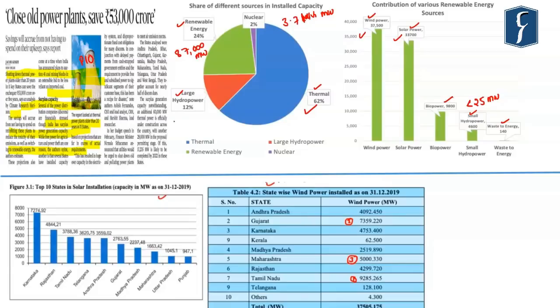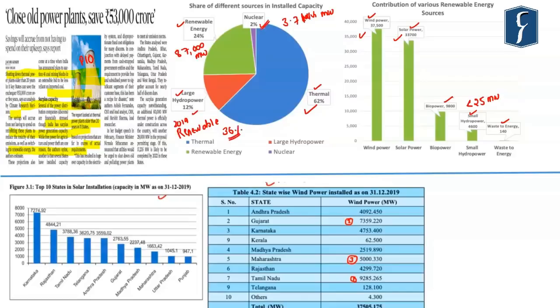Now prior to the year 2019, the large hydropower projects were not considered as renewable energy projects. However, in the year 2019, the Union Cabinet came up with a new hydropower policy. As part of this policy, even the large hydropower projects are presently considered as renewable energy projects. So as per the latest hydropower policy, if you calculate the total share of renewable energy in the total installed capacity of India, it will be 24% plus 12%, and thus presently the share of renewable energy is around 36%.